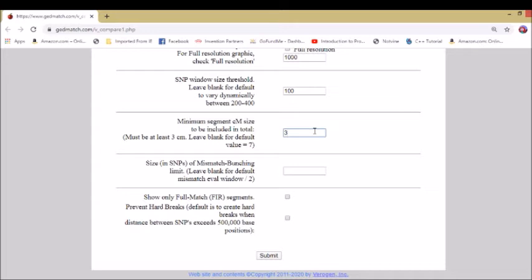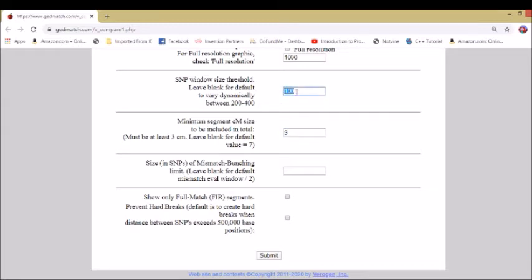that you won't be able to see, because some pieces are just smaller than that that you might share with an ancient relative. And thanks to this new thing that they've got, you can't do that. And I just really think that's a shame because before, when I could put 0.5, man, I could see all kinds of pieces of DNA that I shared with these ancient people. But now I can't do that. Now 3 is the smallest it will go.